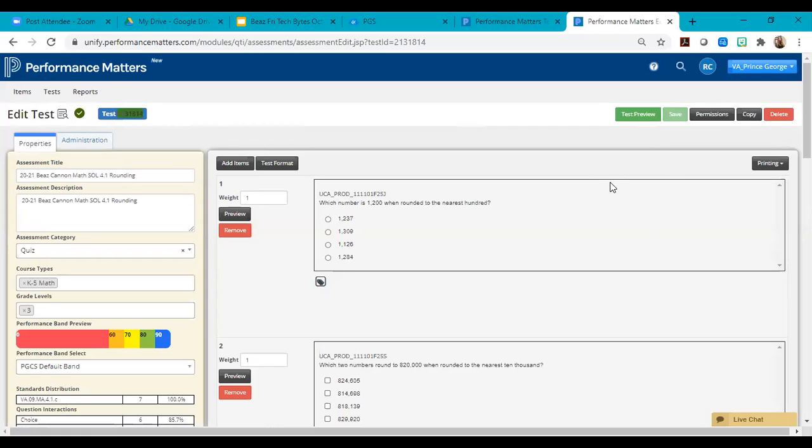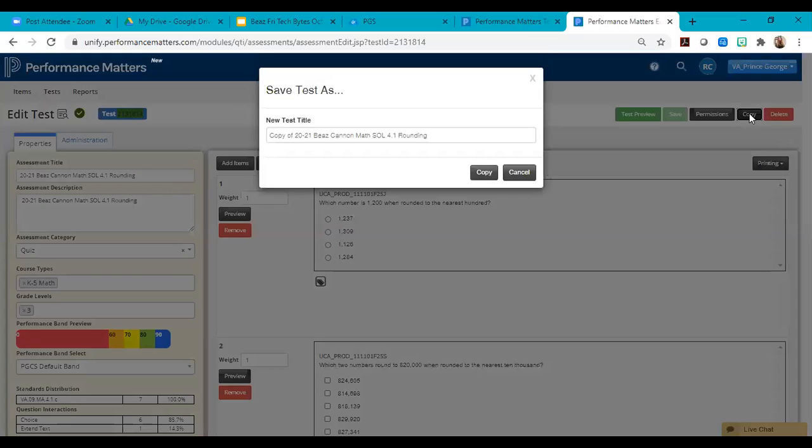I have a student with a learning disability in my classroom. I'm required to give him the read aloud accommodation. So this is where I'm going to go and create a copy of this test. I'm going to keep the same naming convention. The only difference is I'm going to go to the end and in parentheses type the word audio. So it's the same name. The only difference is I've added the word audio at the end.